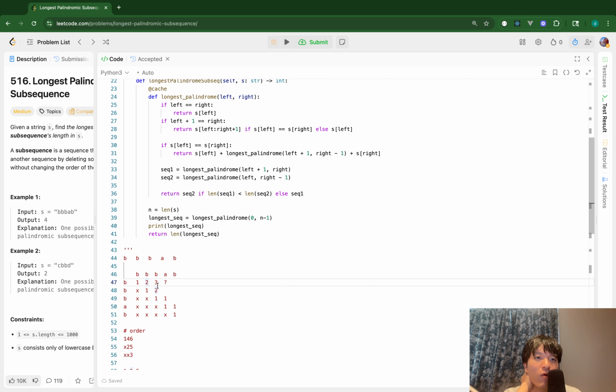So in the end, what I returned was the maximum number in this table. However, now I have to return not the maximum length, but the longest subsequence. I have to think of a way.